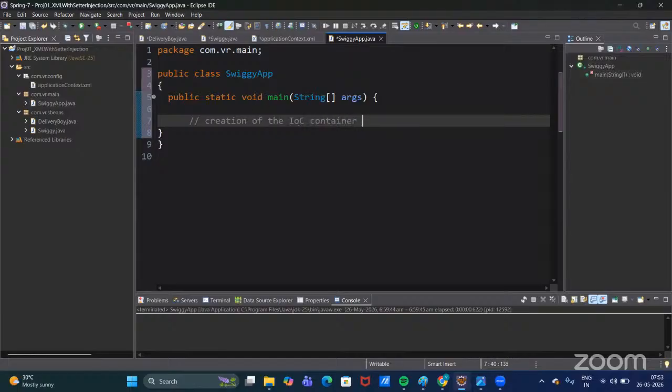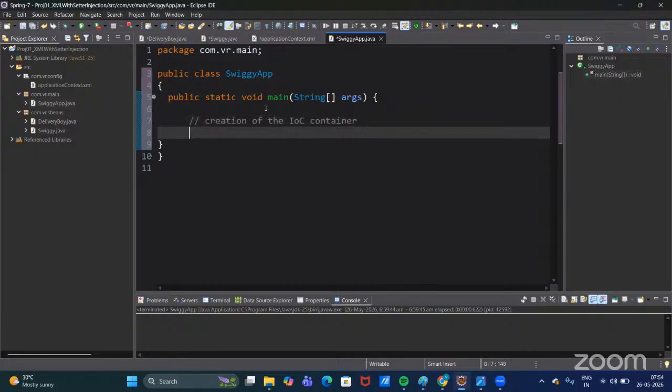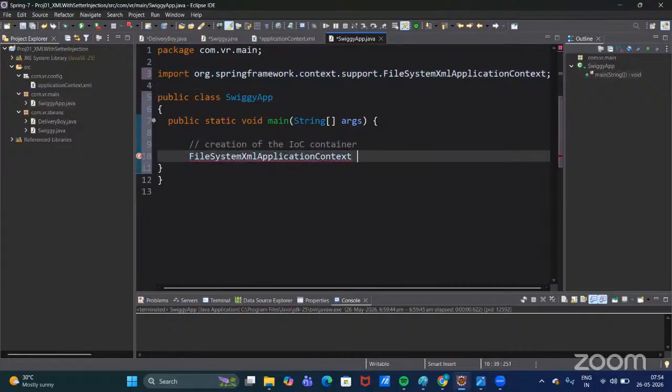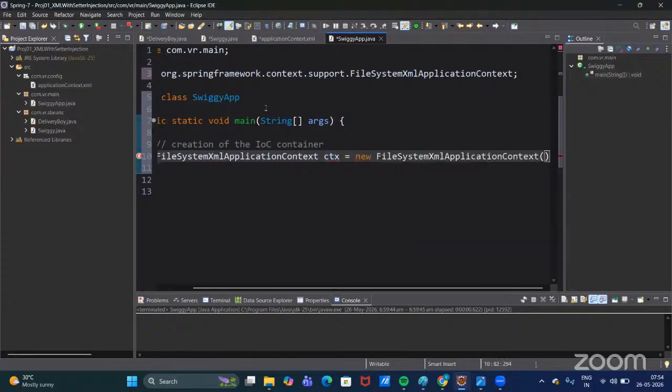Yesterday we discussed how we can create the IOC container using the file system XML application context only.